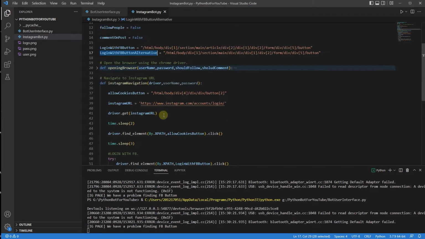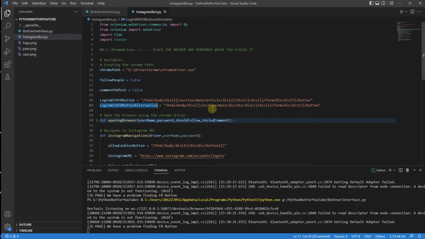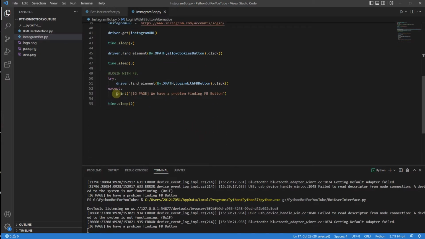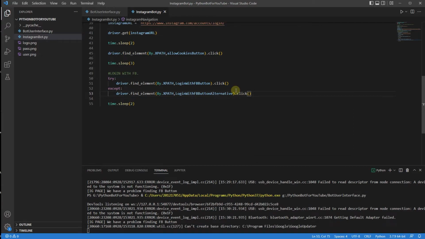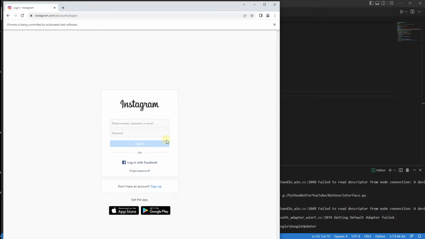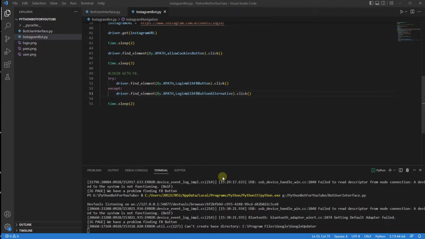As soon as I have a problem finding the first Facebook button, I'm just going to use the alternative, right? So here I'm not going to print anything else. I'm going to say driver.findElement by.expat, and I'm going to find the Facebook alternative, and I'm going to click that. Boom, there we go. So that's pretty much it. Now, every single time that we have some problem like that, always keep a logging, log it out, print it into the console, it doesn't matter, or just straight debug it. But once you get more experience, you're going to know where the potential problems are, so you're going to cover it yourself up.